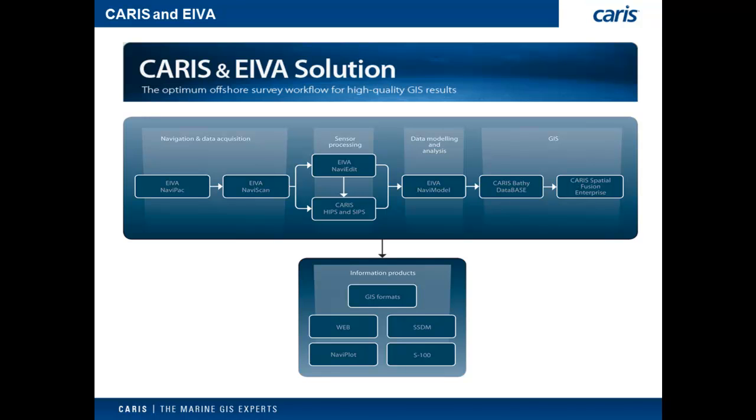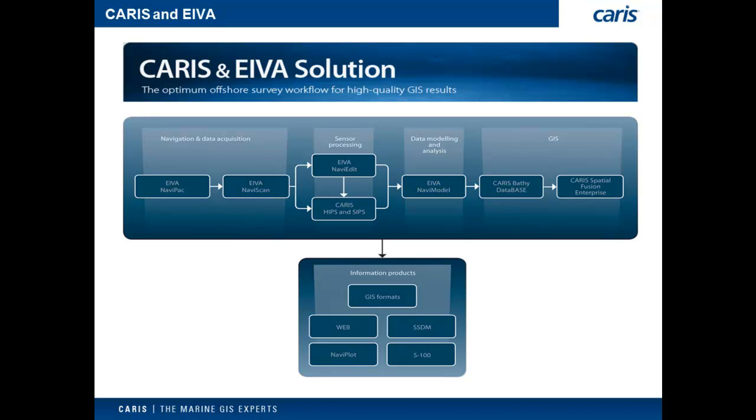So once in CARIS, multi-beam processing can be carried out. This includes georeferencing the bathymetry, any imagery, and also water column data if available, and the application of various corrections like sound velocity, tides, or a computation of total propagated uncertainty. From there, further processing and pipeline inspection tasks like free span detection, bending violations, and video review can then be carried out in EIVA NaviModel.